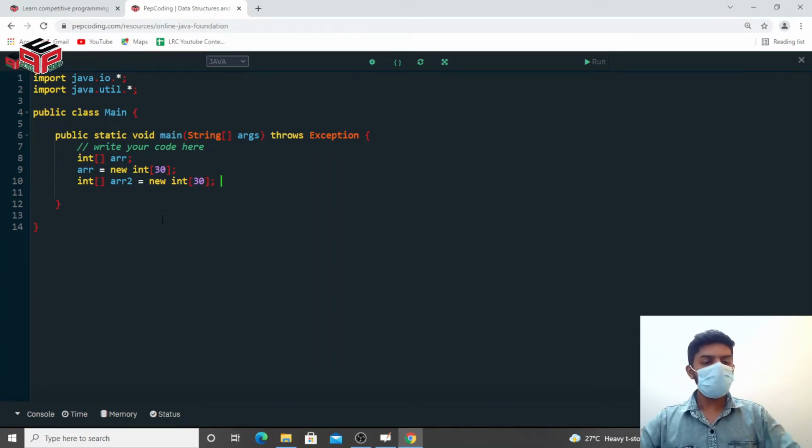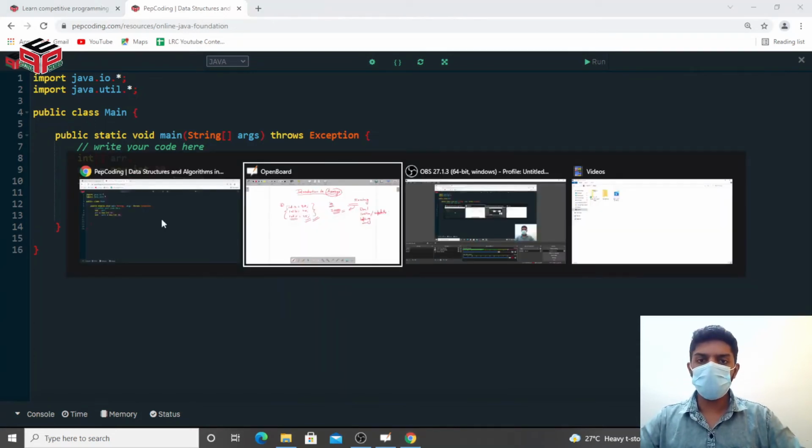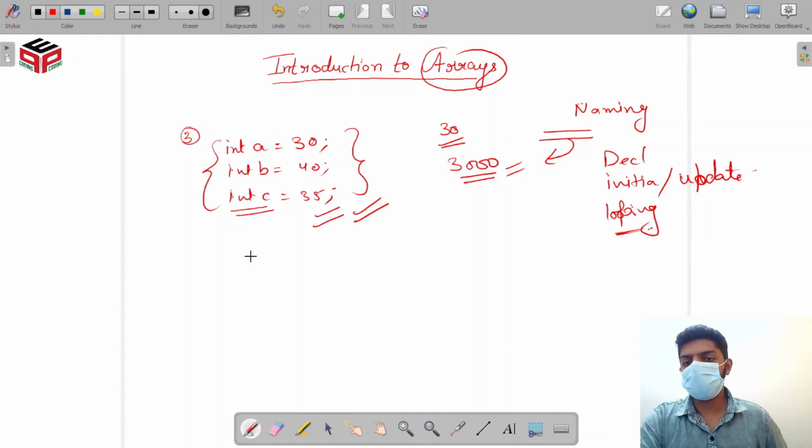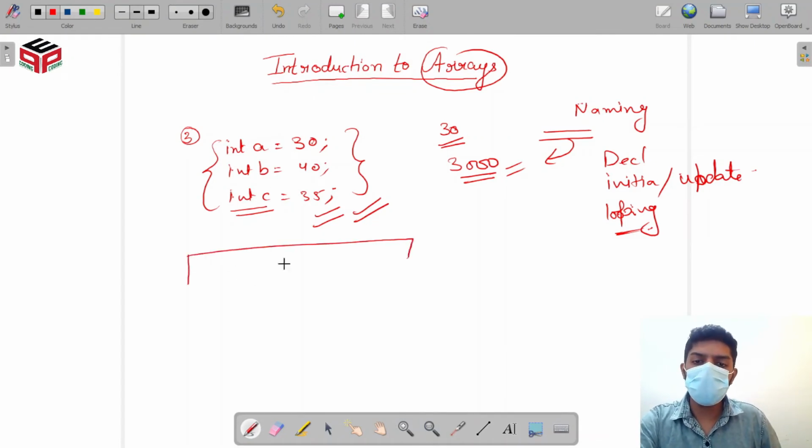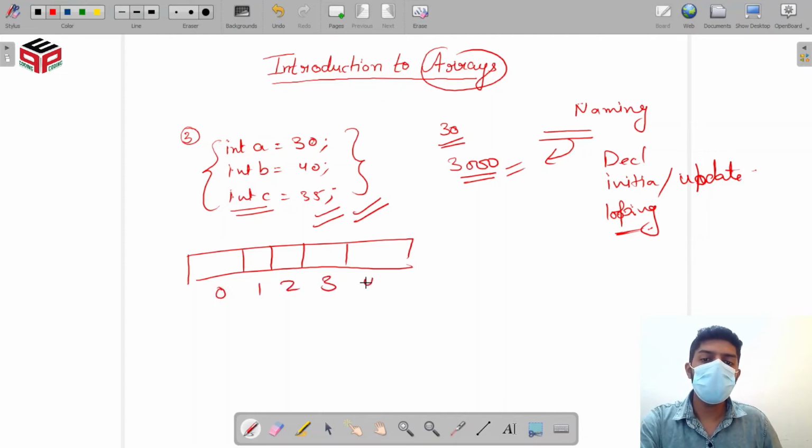Let's see how we update the value. The indexing in Java, and many other programming languages, starts from 0. If I have an array of size 5, the indexing will go 0, 1, 2, 3, and 4.